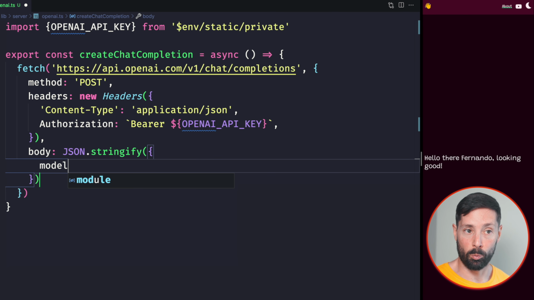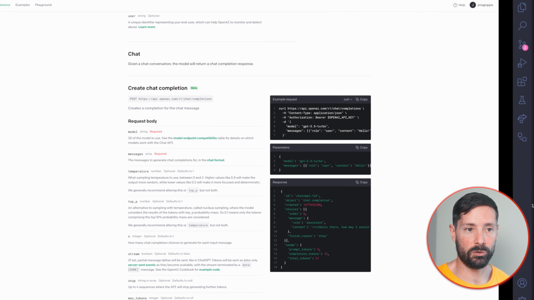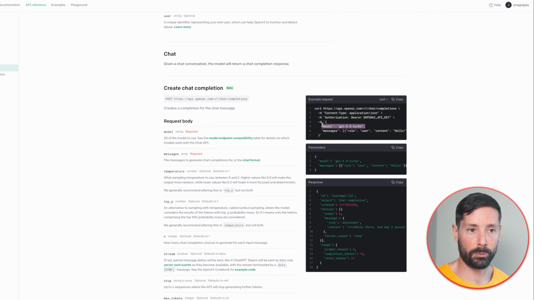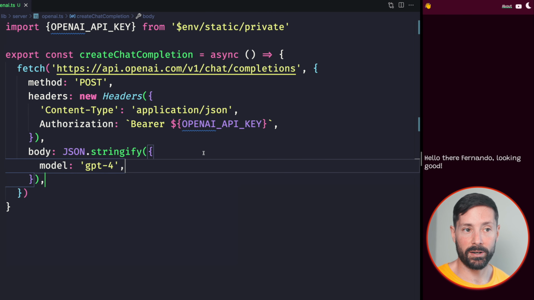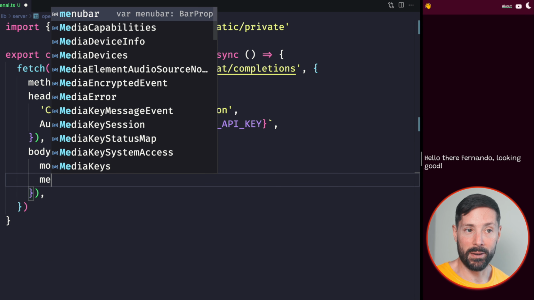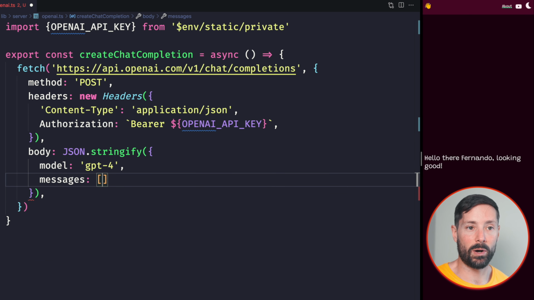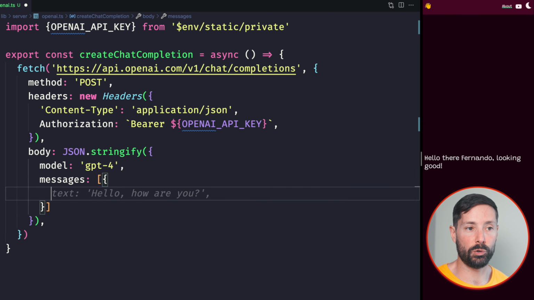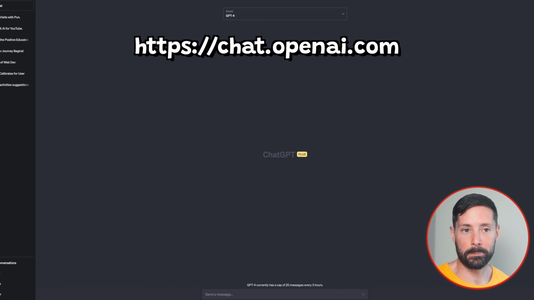For the engine model, I do have better access to the latest and greatest, GPT-4, so that's what I'll be using. Maybe you'll need to use GPT 3.5 Turbo, maybe you're from the future and want to use GPT Order 66. Consult the docs if you're unsure what's available to you. For our messages array, we'll only be putting in one message at the moment. It's going to be a user message, role user, like what we type in the ChatGPT playground.